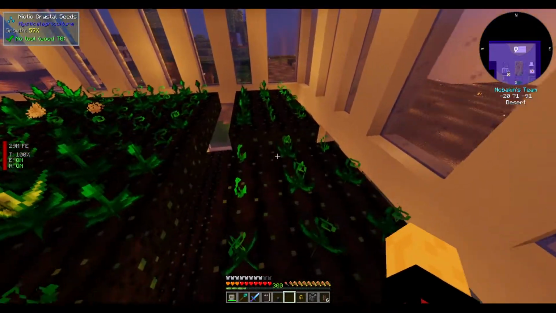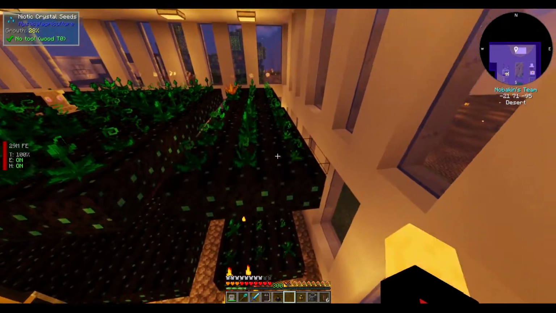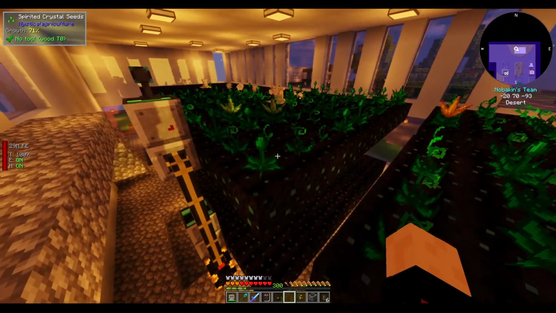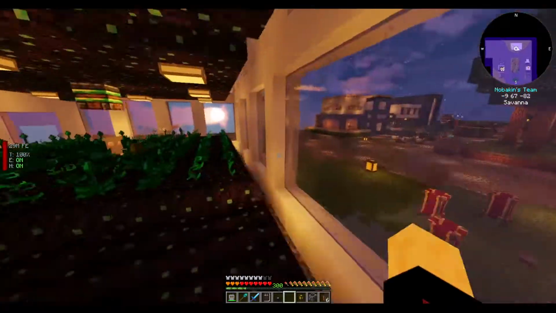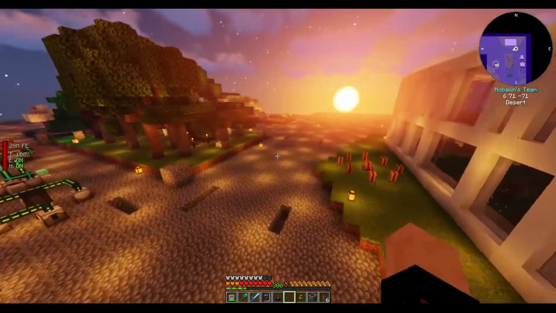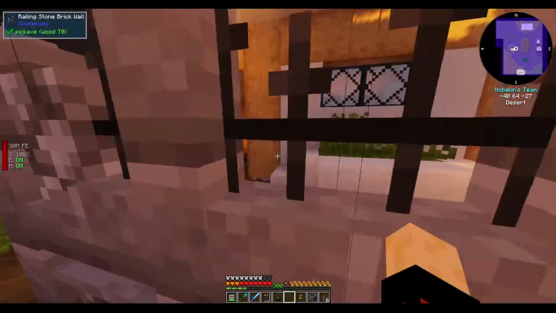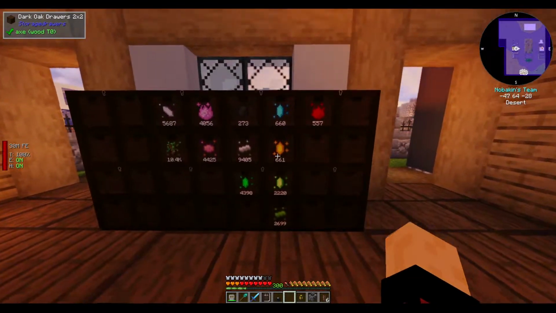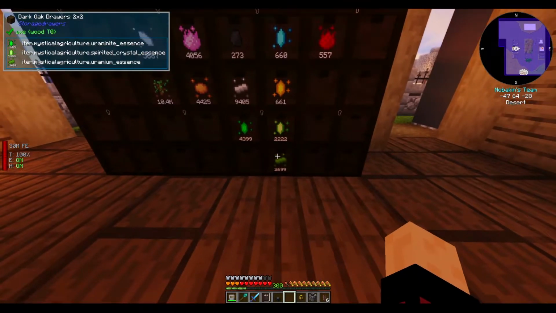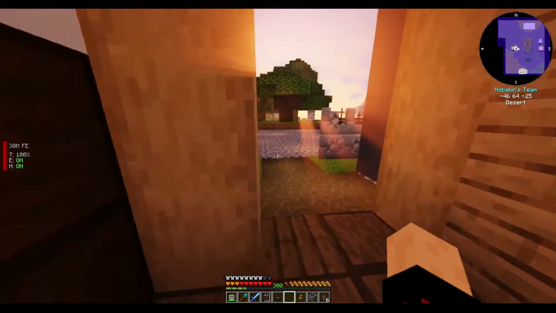Now, the reason I automated this, and this is basically just for the looks, it's because I made blazing crystal seeds, niotic crystal seeds, and spirited crystal seeds. Now, for some of you, those are just names, and that's perfectly fine. But in reality, what that means is we have access to all these resources over here, including uranium and uraninite.